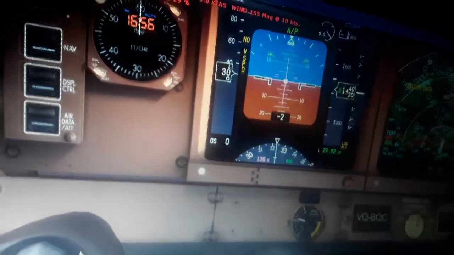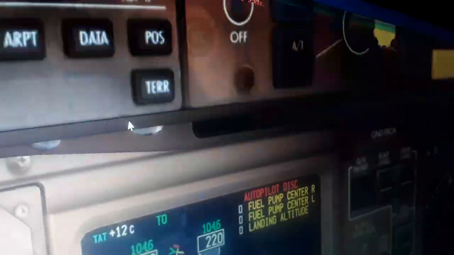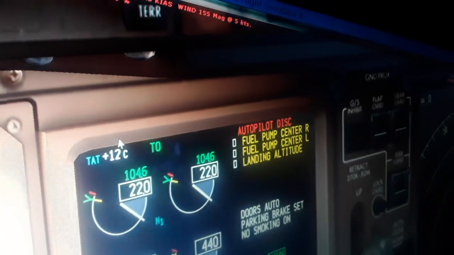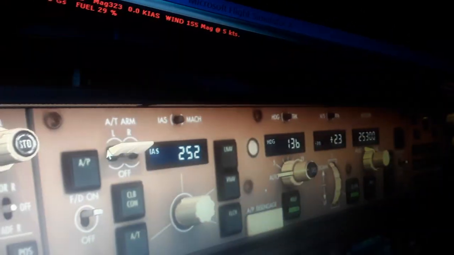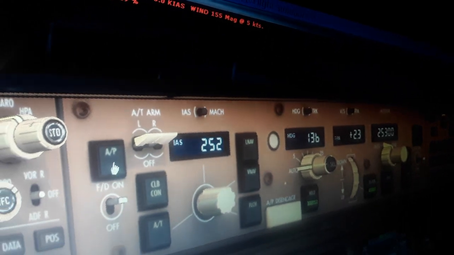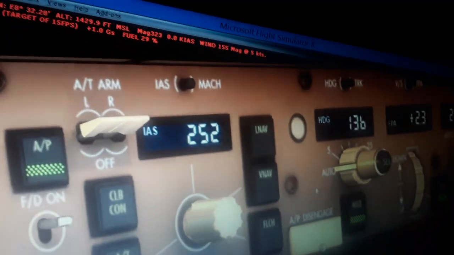So also now we engage the autopilot here. I can use this switch over here or move this control wheel or column so it will disengage the autopilot. So you see the flight director now and this warning here that the autopilot is disconnected. So we can reset, we can engage the autopilot, we can disengage it like this here.